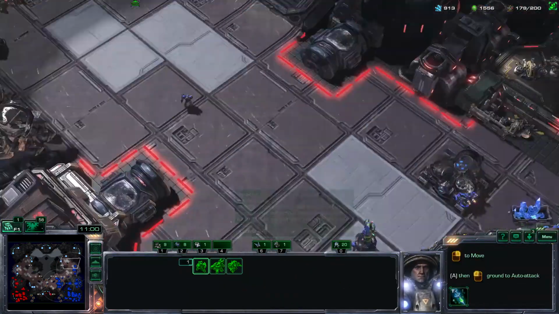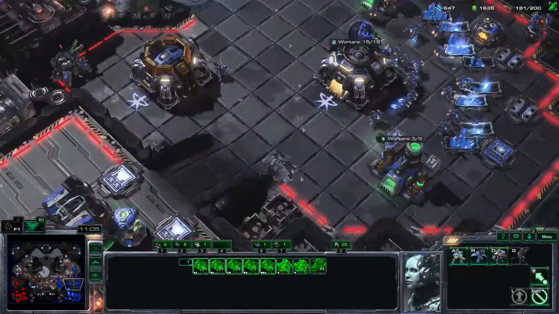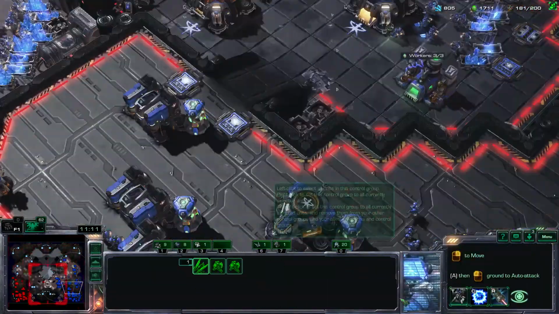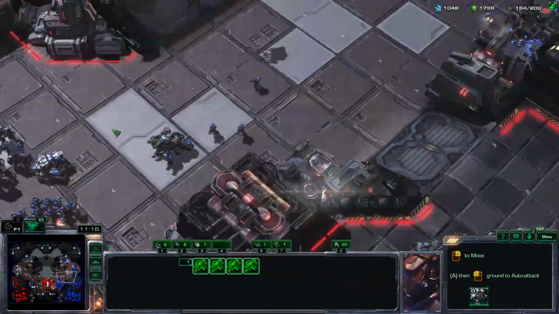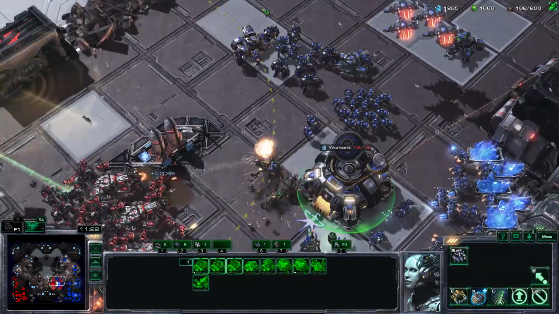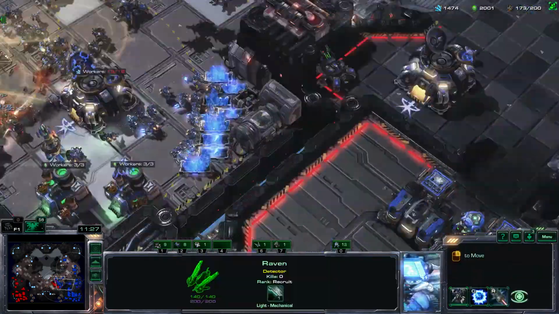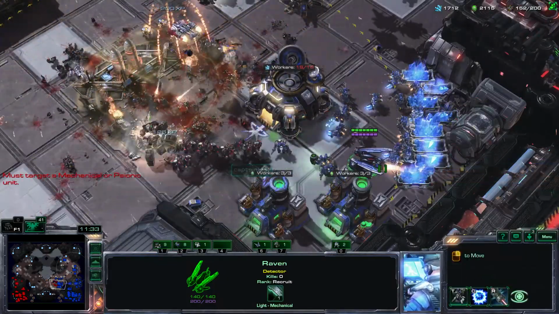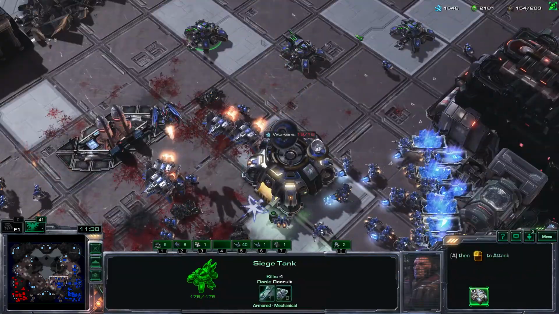Go, go. Oh God damn it, we don't have any Vikings. Did it? Oh, it died anyway. Oh, we had the cyclone. That's fine, forgot about the cyclone. I'm in deep. Where's my Raven? God damn it. Oh, we're going to get a cleanup anyway. Okay, that was a really nice cleanup. I didn't even have to use the Raven energy.